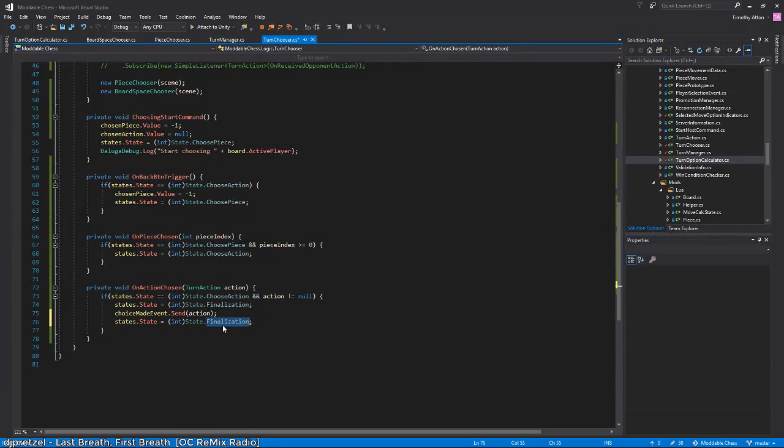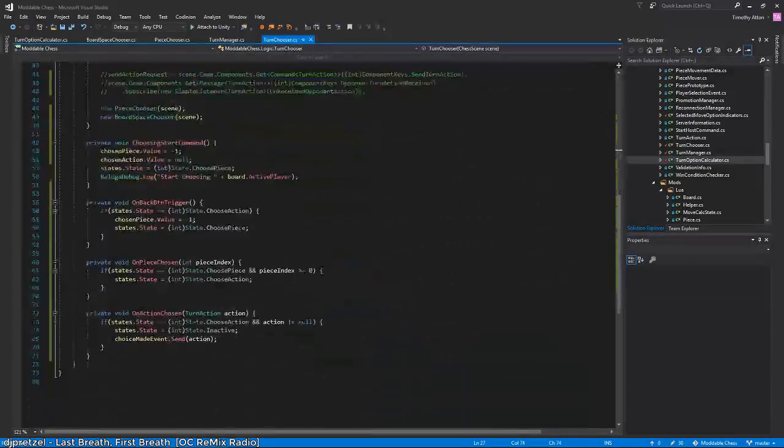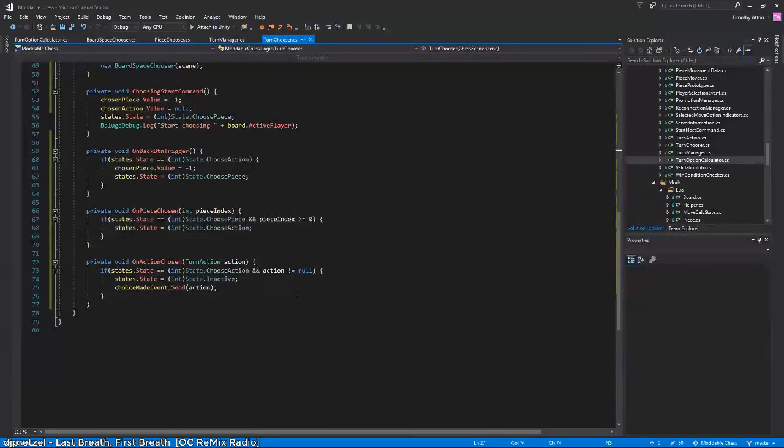I don't really know if we need the finalization, but maybe that's not a good idea, actually. Yeah, we can just set it to inactive right here. I guess we could add an "Are you sure?" dialogue or something for the player. Maybe that's what I was thinking of when I created that finalization state, but I don't know if we'll need it for now.